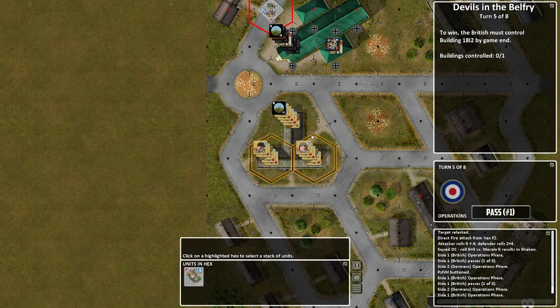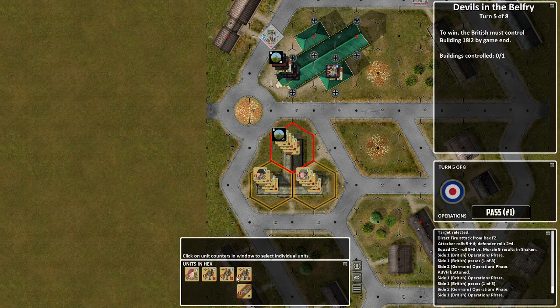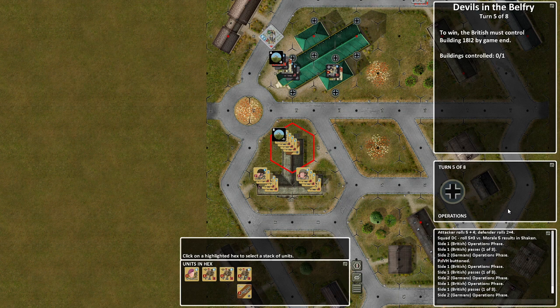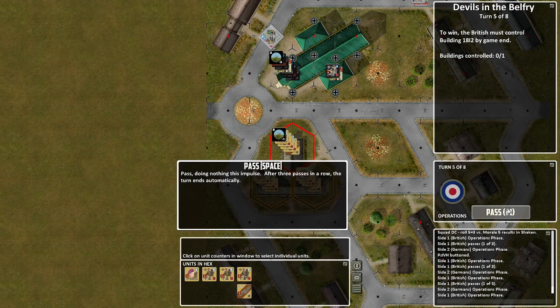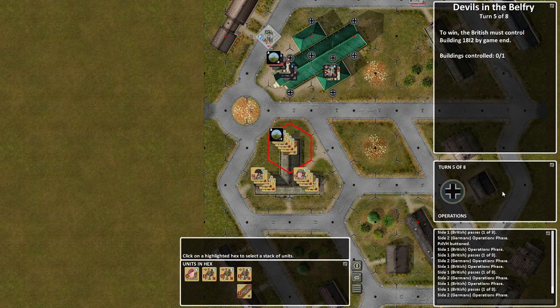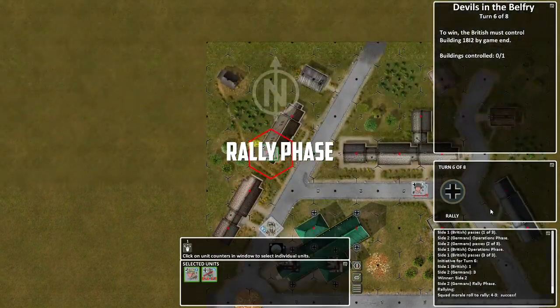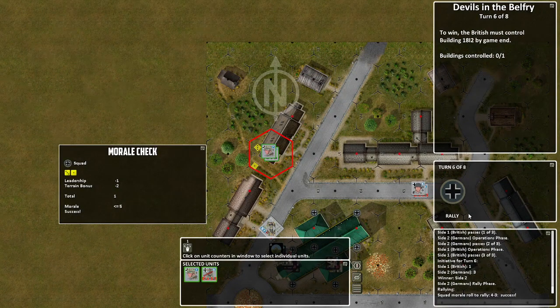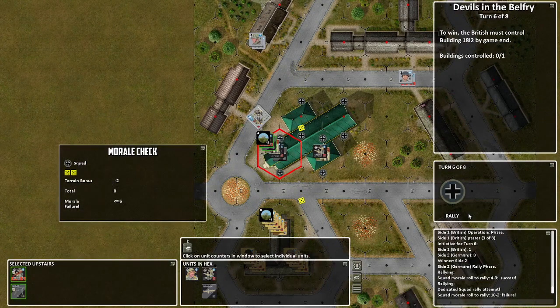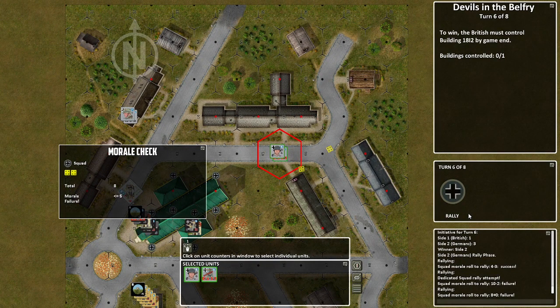And they still got people running around out there. Yeah, how about if we just, no, we're all done with them. Too bad. All right. Oh, great. The Germans get the initiative. He rallied, too. Of course. And failure. All right, that's good. Little teeny bit of good news. Oh, they got a leader on him. And he failed. Very good.